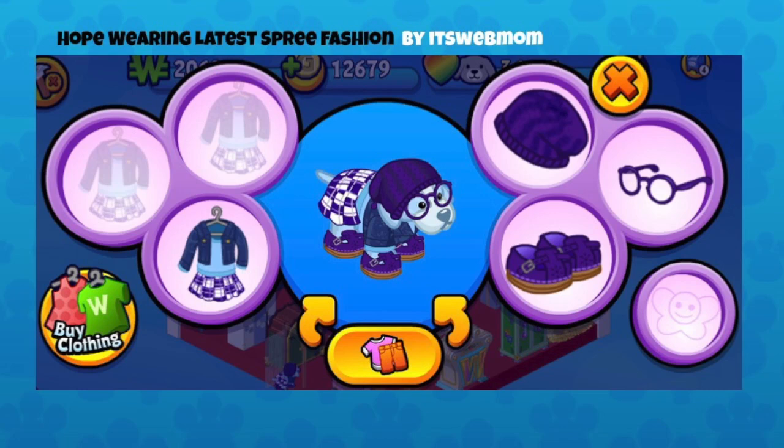We recently updated the Spree shopping bags. In the game of Spree, when you collect all five colored shopping bags you can trade them in for a bag, drag it into your room, and now — instead of street tiles and street signs — you'll be awarded a clothing piece and a special piece of mall food. You also get a bonus roll. We posted an article about that on Webkinz News. These must be the latest Spree fashions you can get from your shopping bag, and they look great.